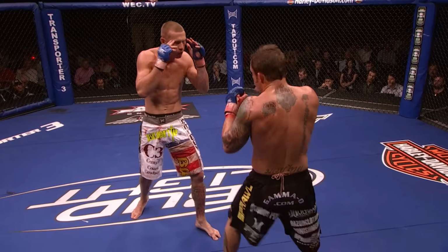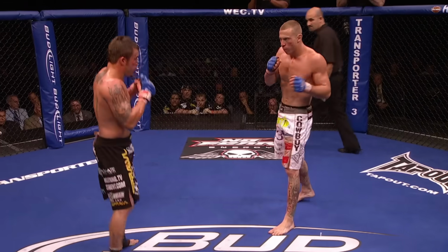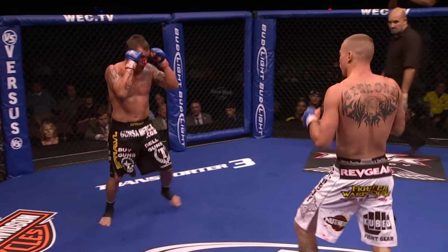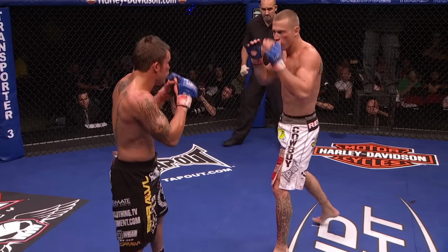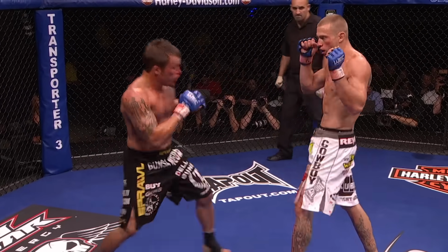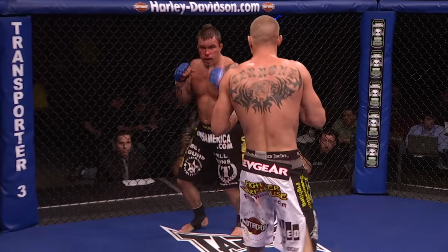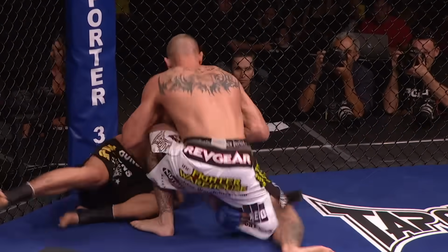Those punches were not getting through earlier. Now they are. McCullough still coming out throwing some big leather shots. Now, Cerrone's defense, maybe that works for him. I think he's leaving opportunities for McCullough to land those shots, which he's proven that he can drop Cerrone. Rob McCullough maintaining that head movement. Oh, takes a shot once again.